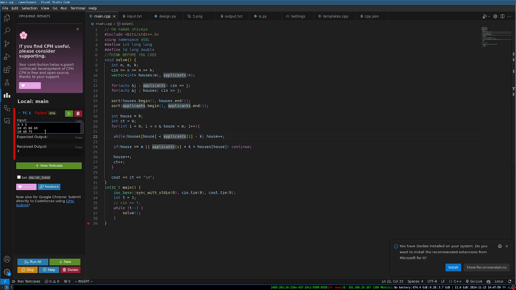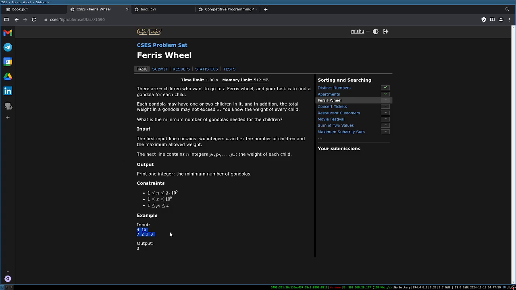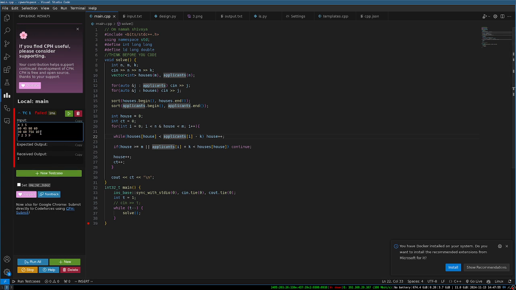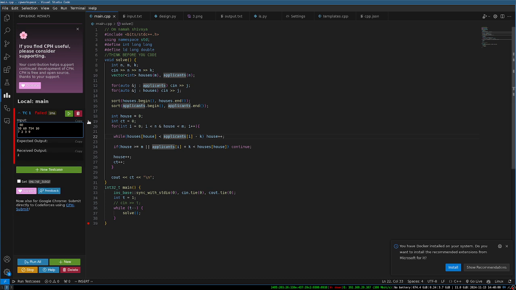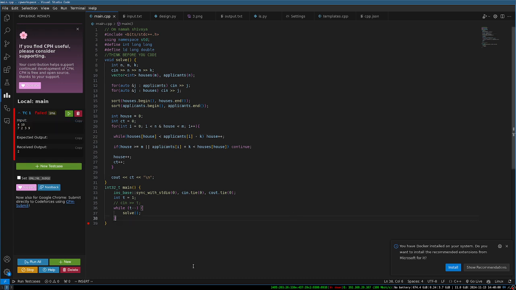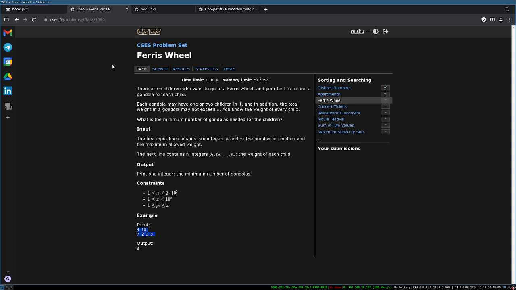But I don't want to code randomly. I want to be able to prove it. How do I prove that the heaviest must be paired with the lightest?